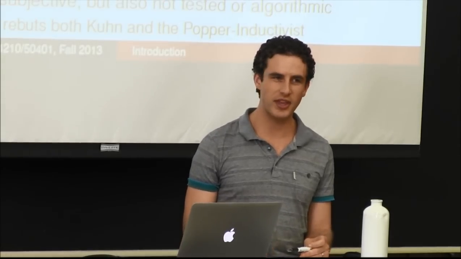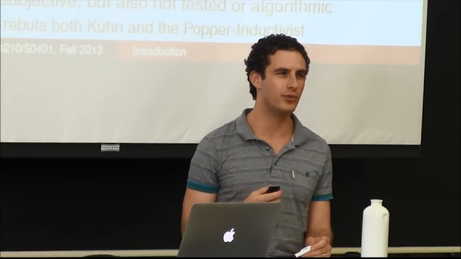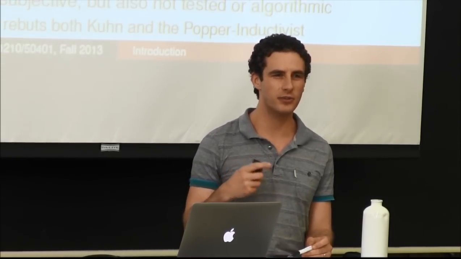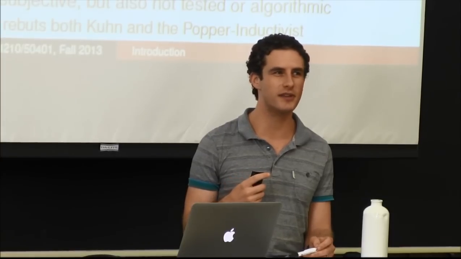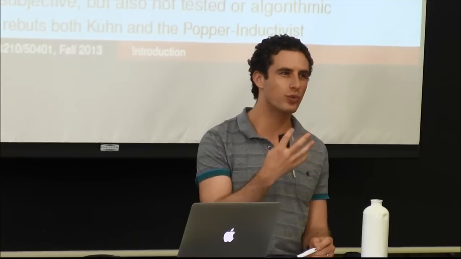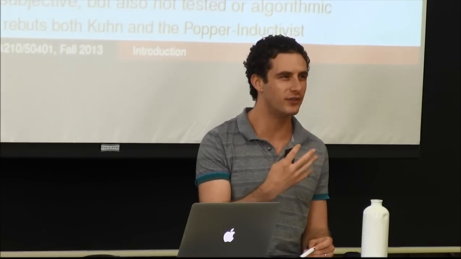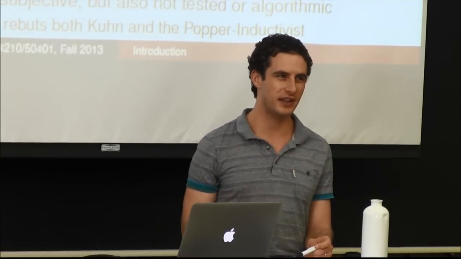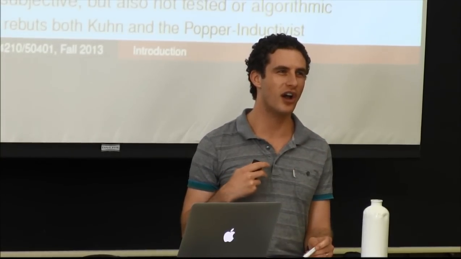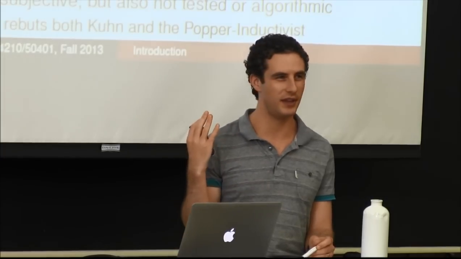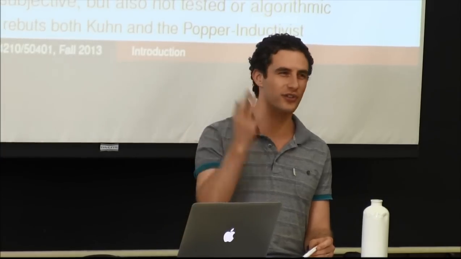And so I think that Putnam's view really both rebuts the purely subjectivist view of Kuhn, because it does show that there is something in the world that determines what you're able to make fit or not make fit. But at the same time, it's not like the Popper or the inductivists think, where there's falsification and true or false theories exactly.